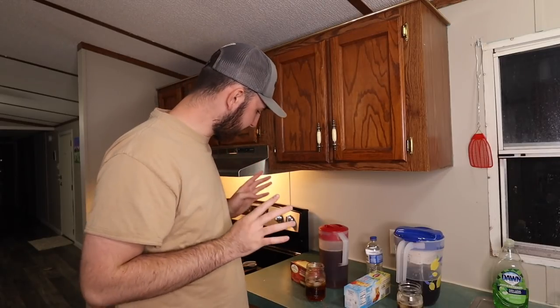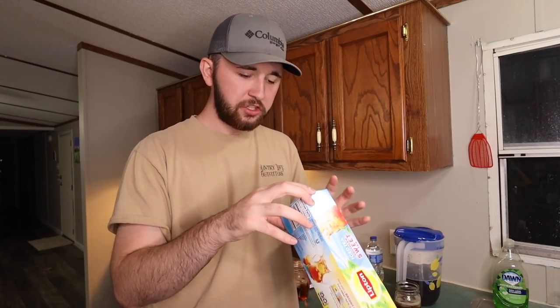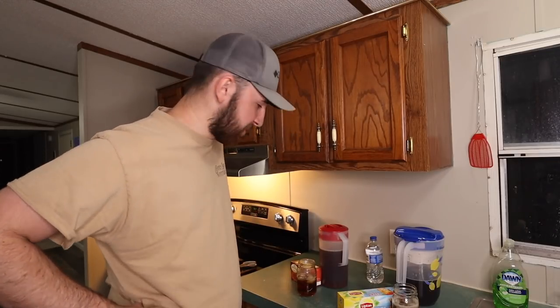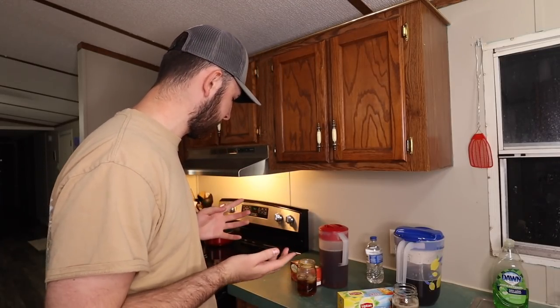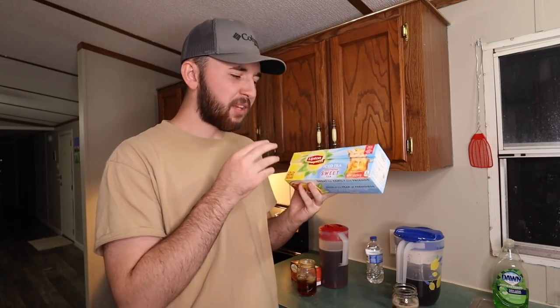Okay, so the big difference for me, the one with Lipton. These Lipton tea bags, they say no artificial flavors, no colors added, nothing added, blah, blah, blah. I feel like they add some type of sweetener to it. Because the big difference between both of them is the one that's made with Lipton tastes a lot sweeter. This one made with the Twinings has more of a tea taste and less of the sweet sugar taste. That's the biggest difference. Besides the colors, which are a little different, but the sweetness of it. This one definitely has some type of sweetener added.